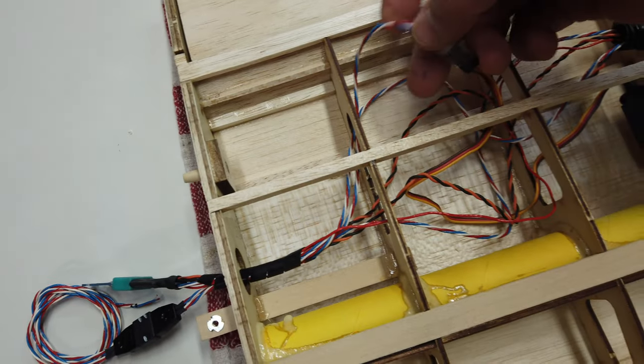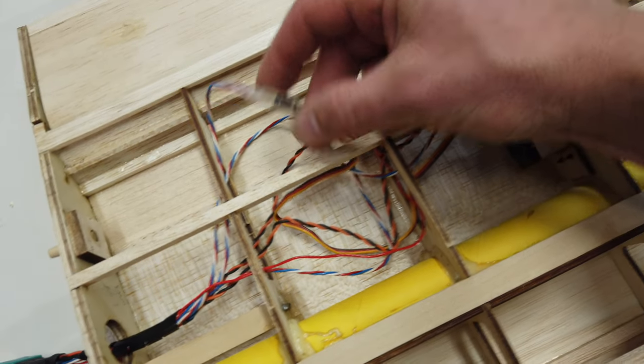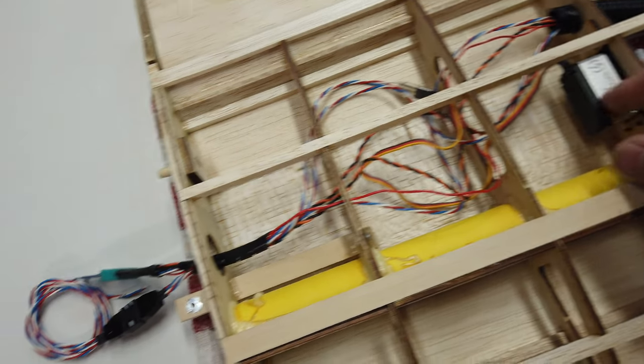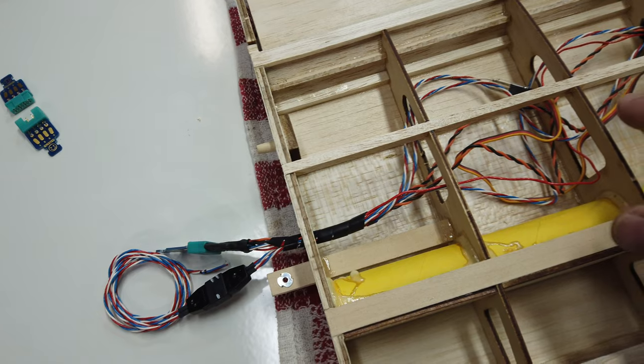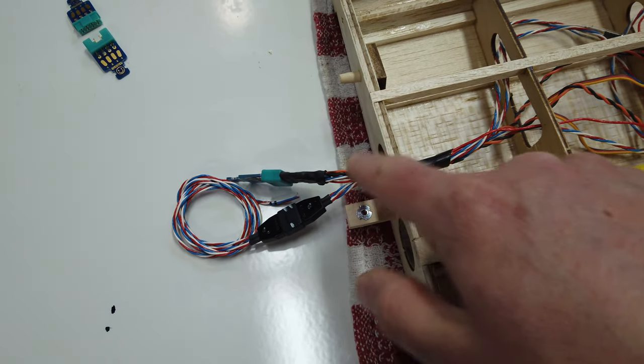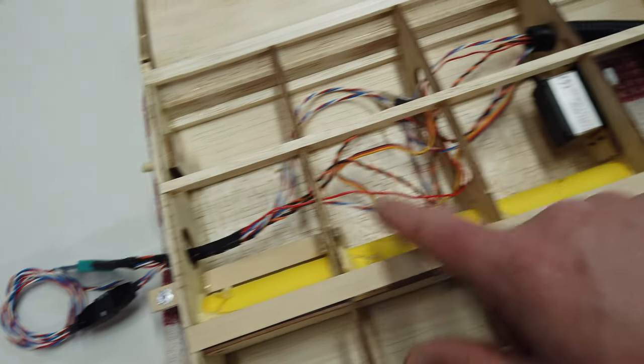So basically we've got our servo connector here. It's been shoe-gooped together thanks to the help of a bent screwdriver. This is for the flap servo. So if this needs to be changed, the servo line's long enough that it can come out to this area and you can disconnect the servo. So there's lots of excess there.